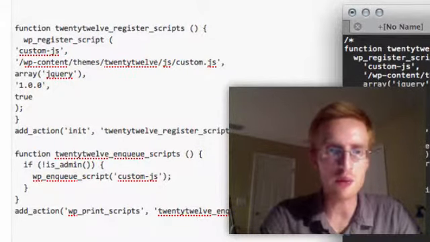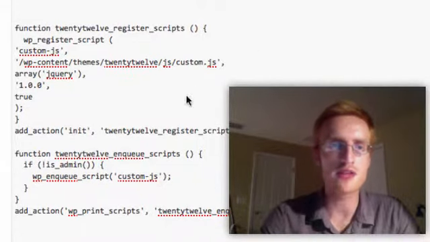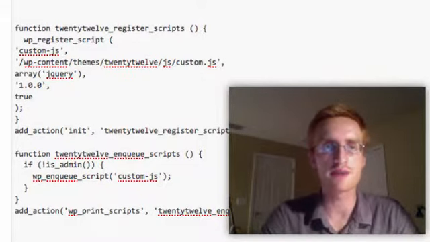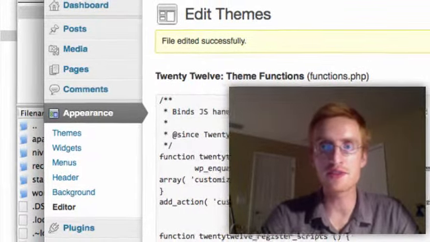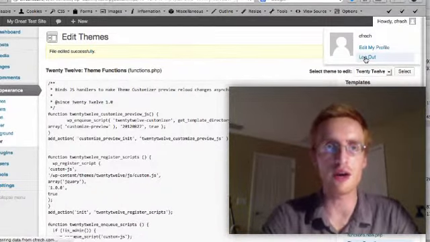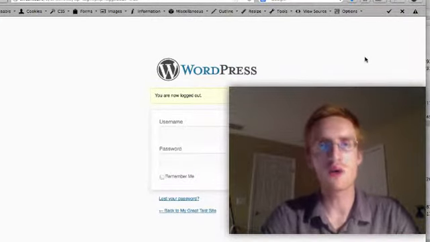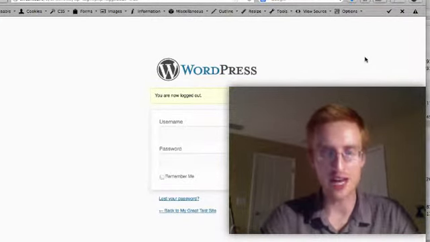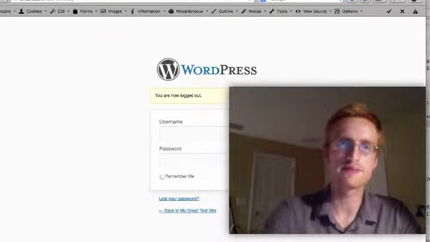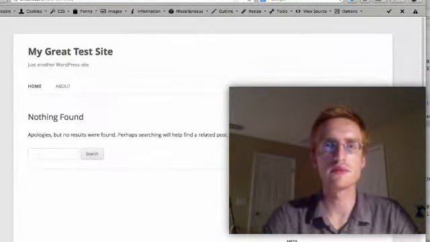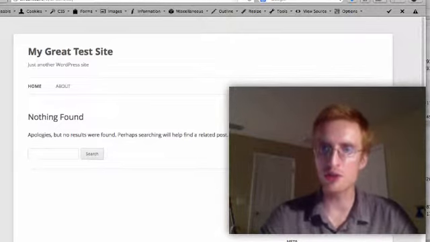Okay, and otherwise I think we are in pretty good shape here. So let me close that down. We'll update the file. Okay, updated successfully. That's a good sign. Let's see if I can actually log out this time. Okay, so the site hasn't crashed this time. That's a promising thing. Let's come out to our home page. Okay, the site is still loading, also a good thing.